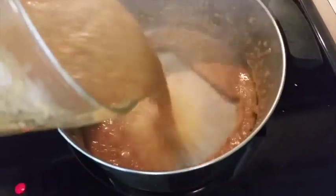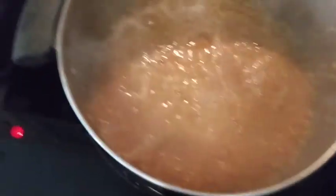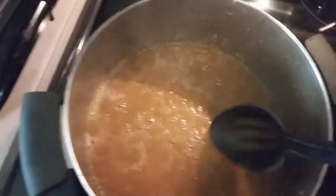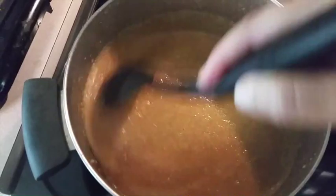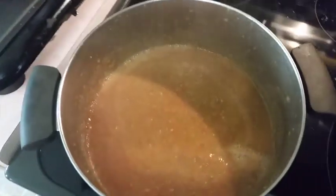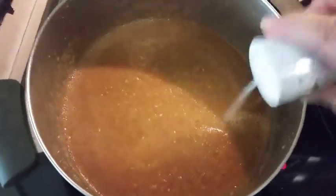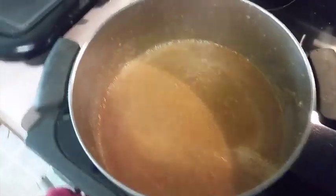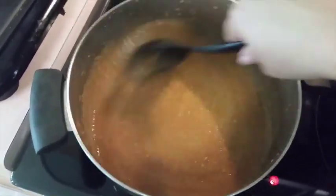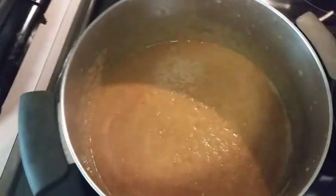It is liquefied! And that pot is still hot. I'm going to pour it back in there and stir it, and then I'm going to taste it to see if it needs any more salt. Let me give it a little taste. Woo, that's hot — and yes, it does need some more salt. So I'm going to add some salt to taste. Once this has cooled off, you can store it in the refrigerator, which is what I do. I put it in glass jars and just take some out whenever we want some.